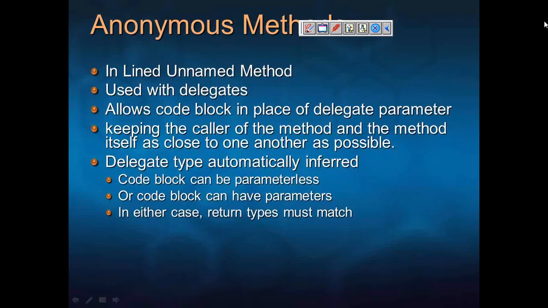Anonymous methods, basically when we have a very small method, say a method that contains a single line of execution or very small code, then when we create the delegate itself, we give it inside. So we just remove the method and give the contents inside the delegate itself. So that is an anonymous method. And what is the use of writing an anonymous method?